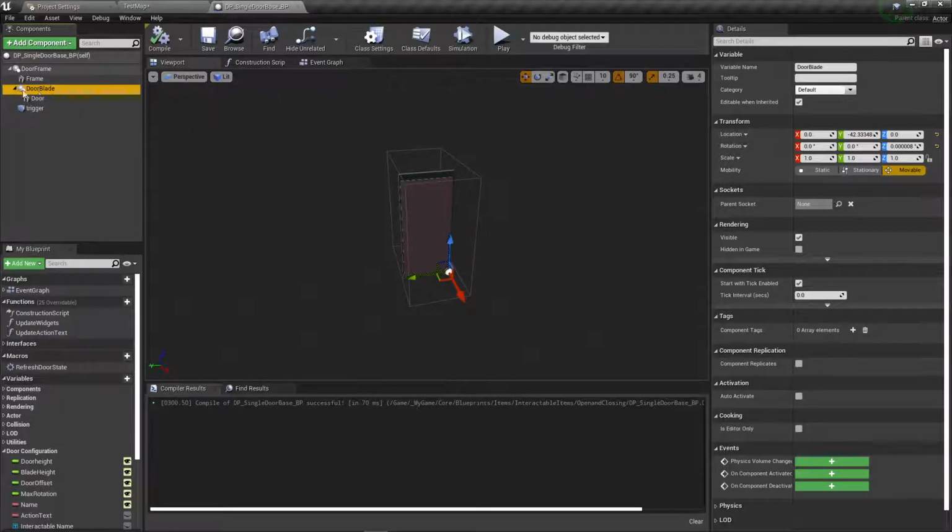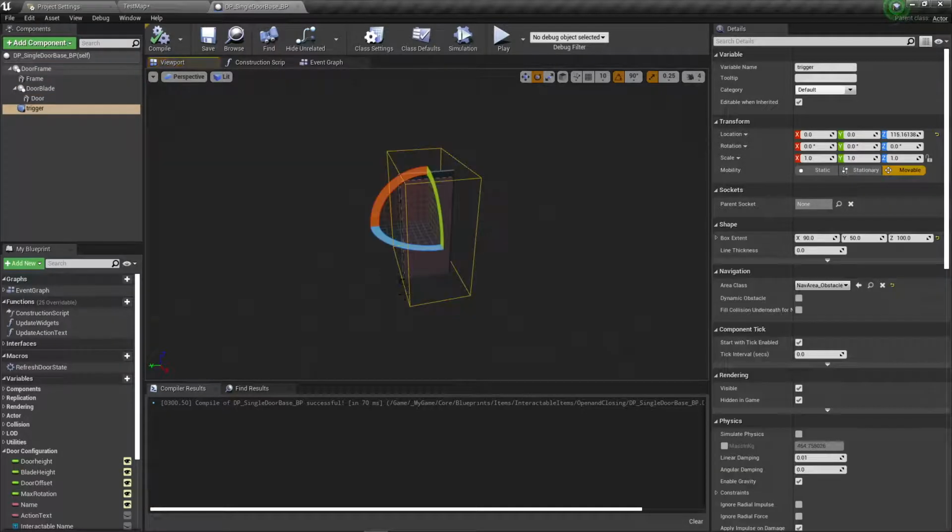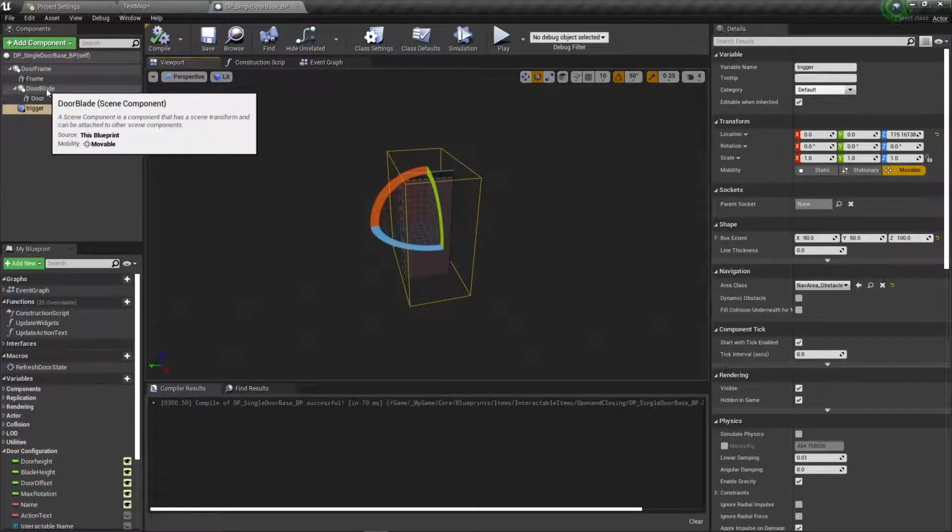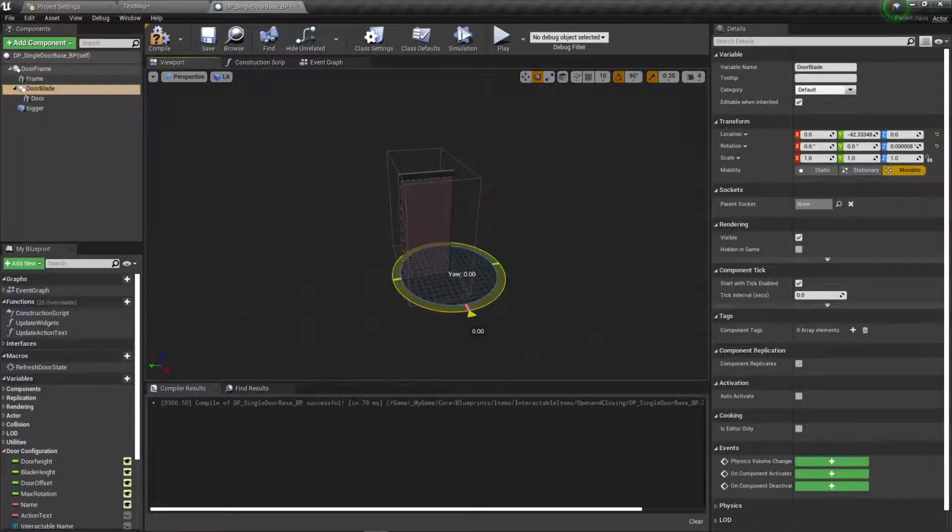So this is the anchor, the pivot anchor, when it's rotating. Let me show you if you want to operate it, and you will then go 110 or minus 110. Okay, so that is set.